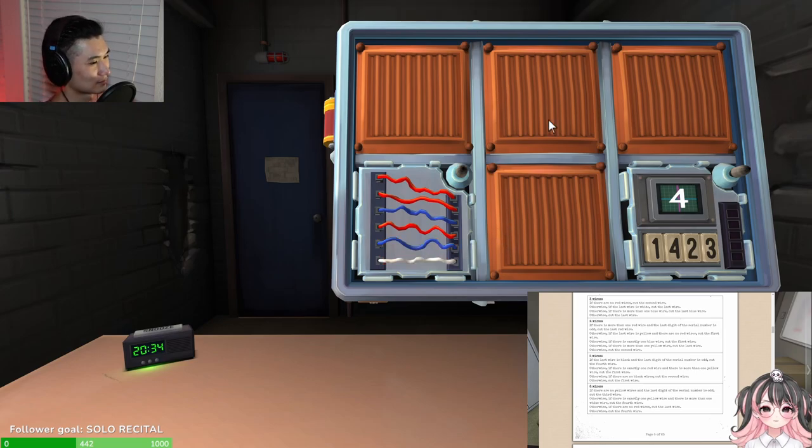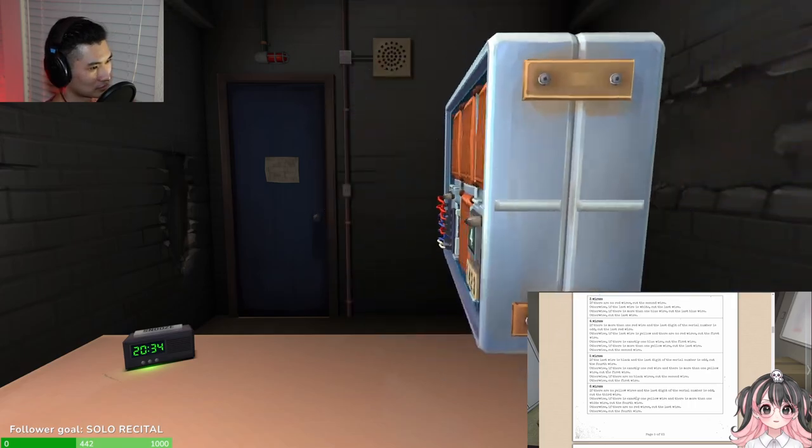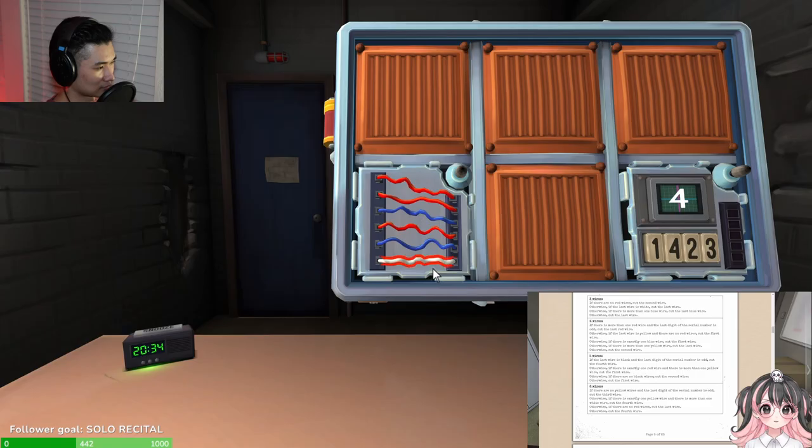Is the serial number odd? The last serial digit? Number is a 0. No. Cut the fourth wire. Cutting the fourth wire. We're good.